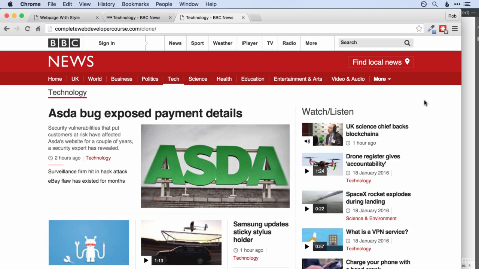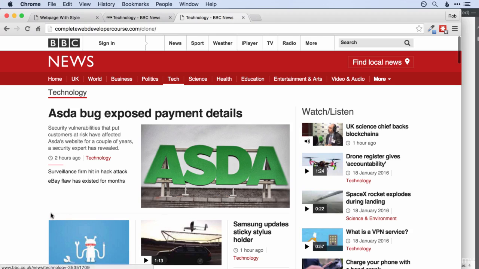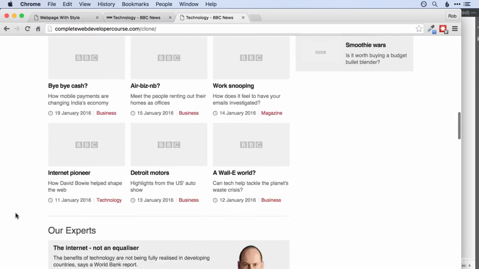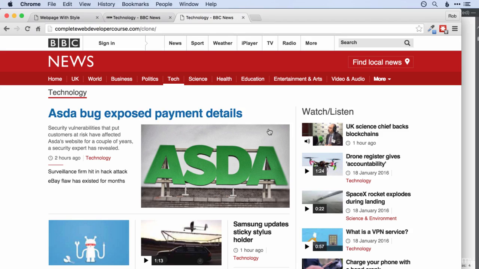So this is the exact page, and this is not going to change. I'm going to go as far as about this line here, so where that grey line is, all the way along, because I don't think you'll necessarily want to watch me for hours and hours recreating the whole page. We'll just do that top part there. If you want to be super creative, feel free to choose another website to clone, or do this one and then do a different one. But I think the BBC site is a great looking site. You'll learn a huge amount by attempting to copy it as well.